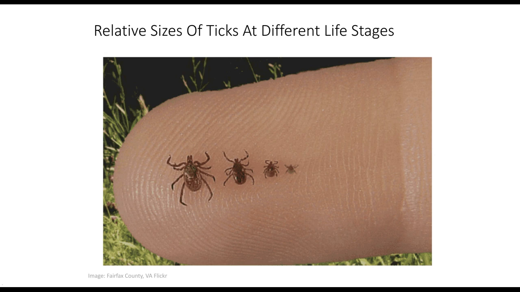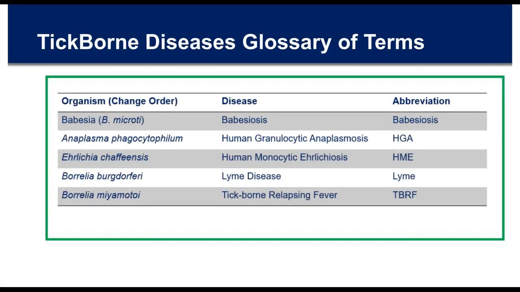Here are the ticks. This is Ixodes ticks going from left to right: engorged adults, nymphal, and larval stages. The nymphal and larval ticks that are out there now are about the size of a dot from a ballpoint pen on white paper. This enforces how easy it is to overlook these ticks. Their bites are frequently totally asymptomatic and in places that you don't see, which is why we get these conditions.